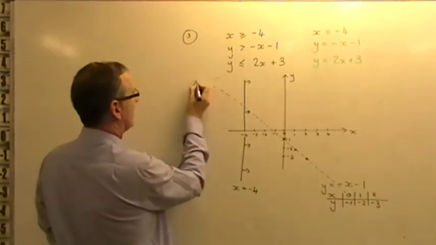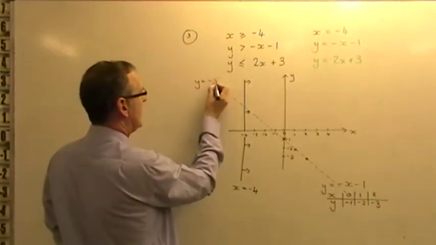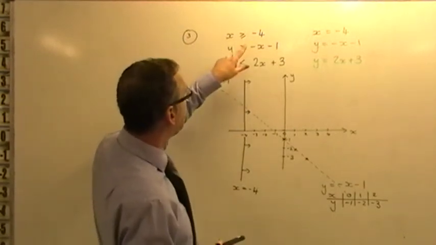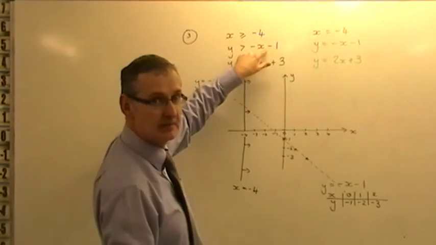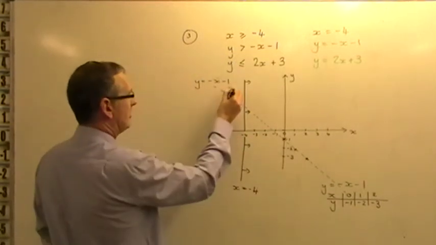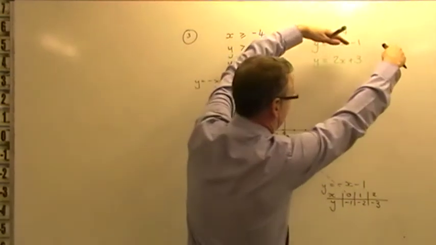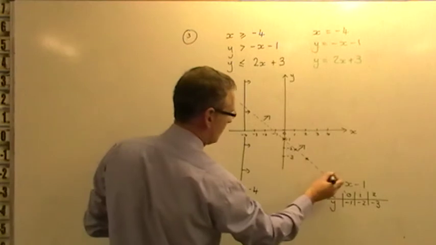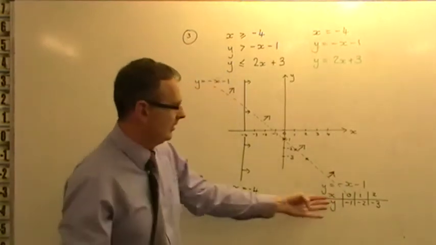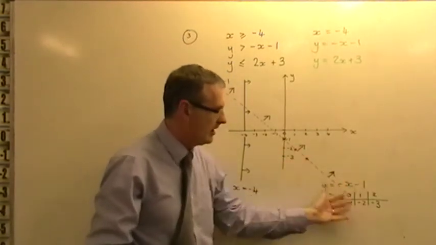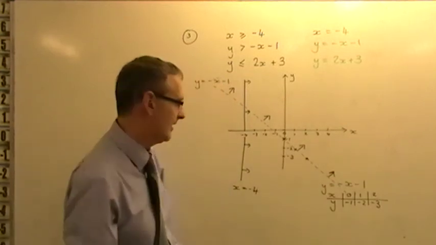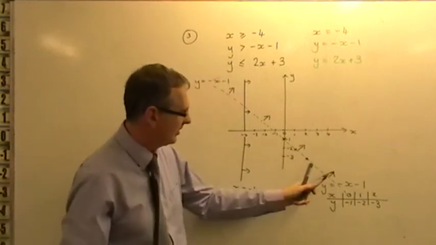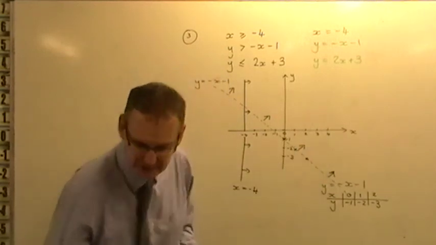Everywhere on that line, the y values are equal to minus the x value minus 1. I need to show the places which are bigger than minus x minus 1. So that means the arrows must go above that line, not below it. So above. So arrows are going this way. Okay, we get the line going into the calculation there because I haven't got much space, but I think you get the idea. So there is the second boundary line with the actual arrows showing direction.